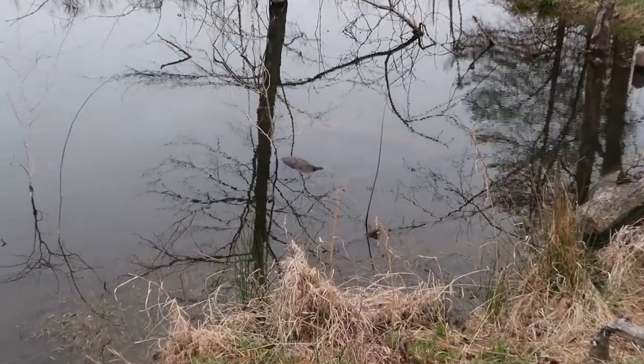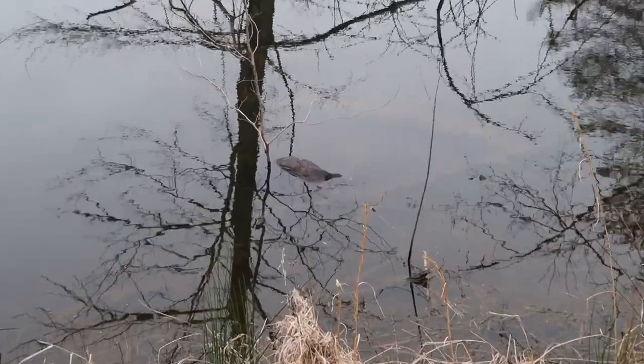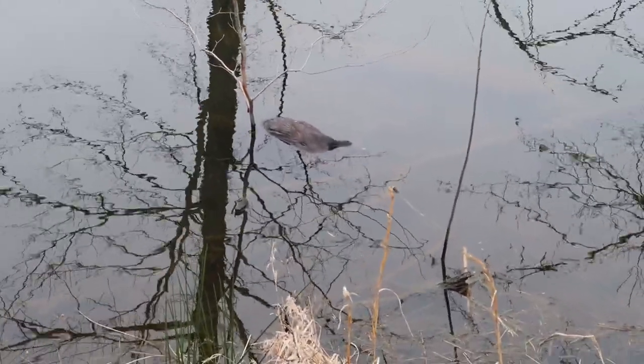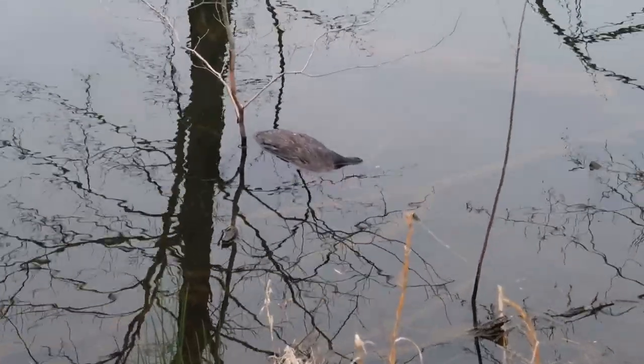Right there he is, guys. Came back out this morning to recover him, and then I'll take him home, get him cleaned up, and put him on the grill.